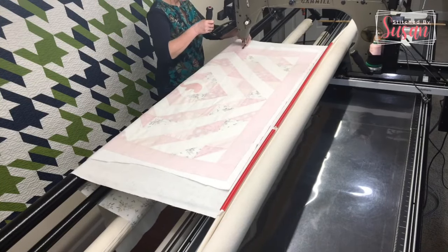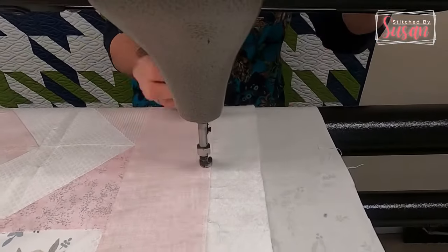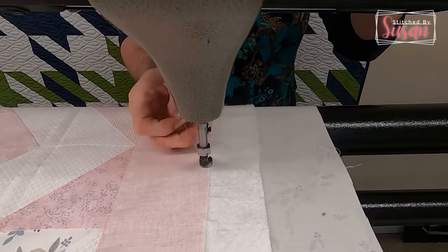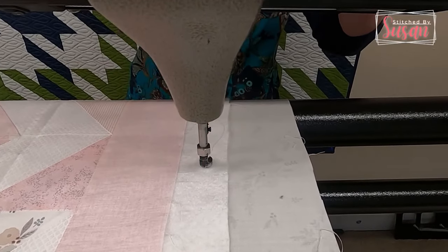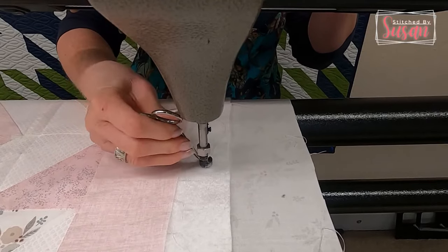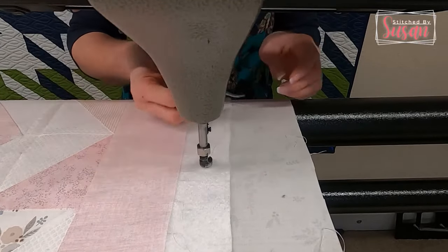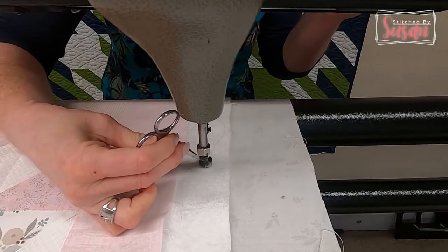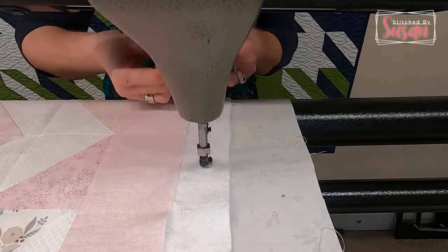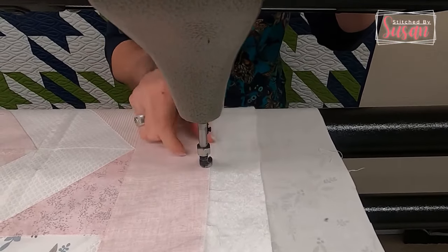So this first step will be basting the perimeter edge. I'm quilting, by the way, with Isacord 100% poly thread in a very, very pale pink. And I just see a little piece of lint in there, so I'm going to get that out from my hopper foot. That's apt to be greasy lint, which is never a good thing. So let me just get that cleaned out. I mentioned this is live, right? These are the things I do live on the fly.